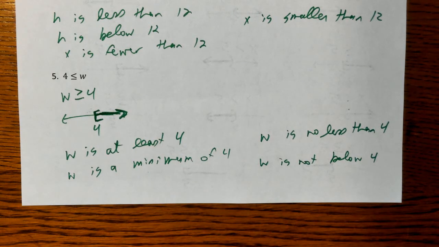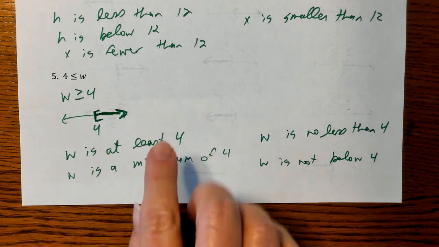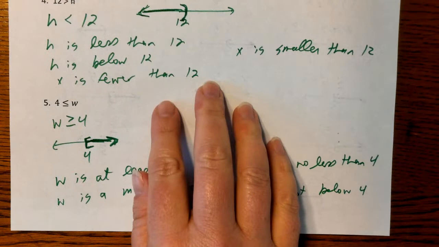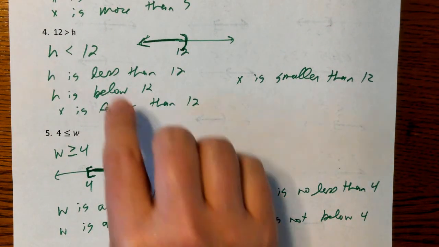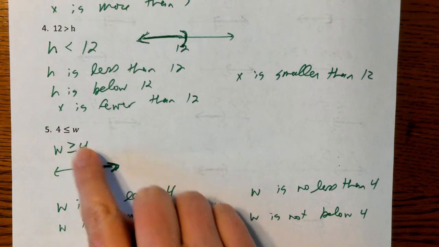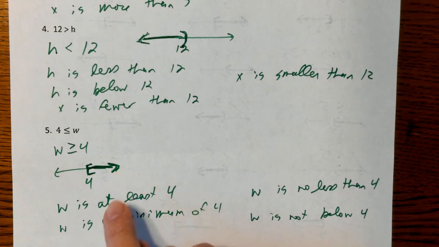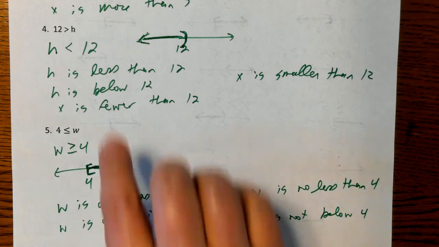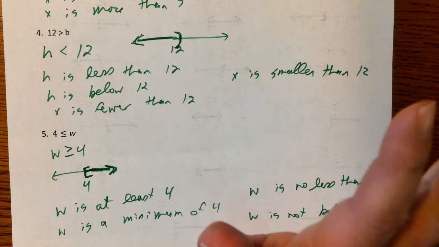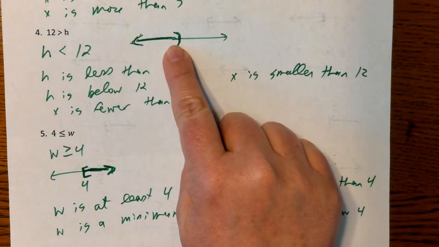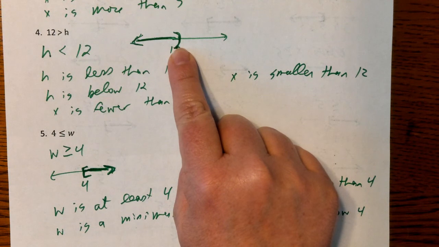Okay. So think about these phrases carefully. Not only which way did we shade, the left or the right, but did we include the number or not? Okay. If we had an equal to symbol, then that means you have a squared off bracket on the graph, and that it did equal that number. If you did not have an equal to sign, then we put a parenthesis, and that means it did not equal that number. It got real close, like in this one here. It could go to 11.99999, but it didn't all the way go to 12.